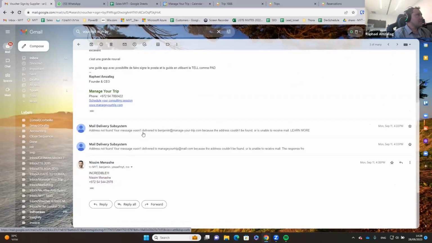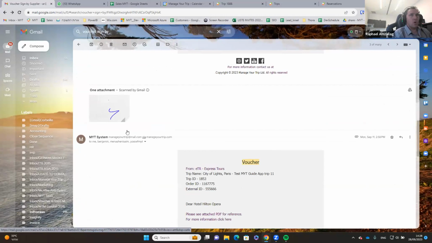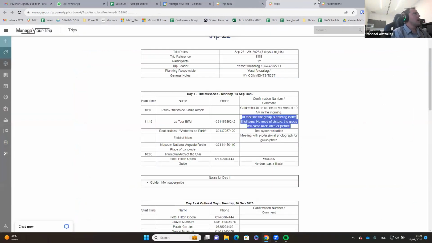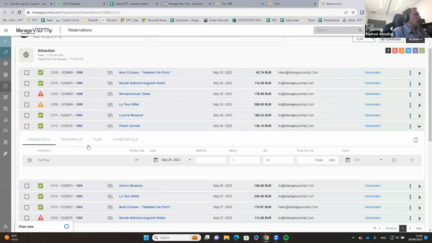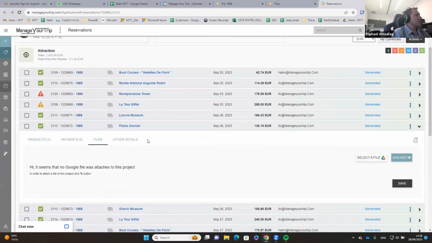Then, as soon as you start working with it for real, you will also have an option to see the signatures under the files on each reservation.